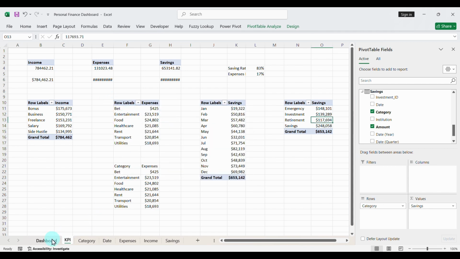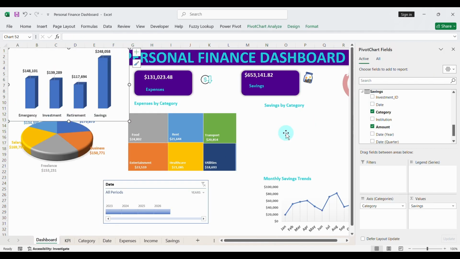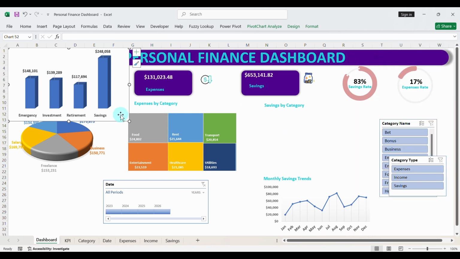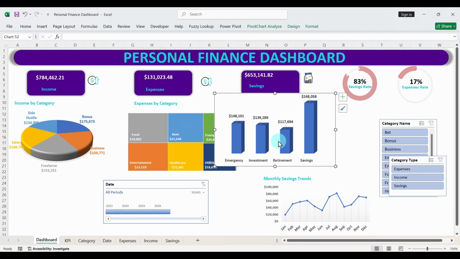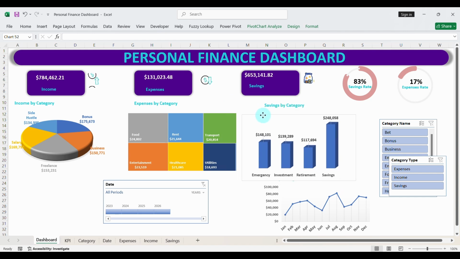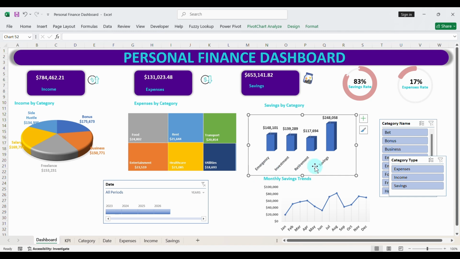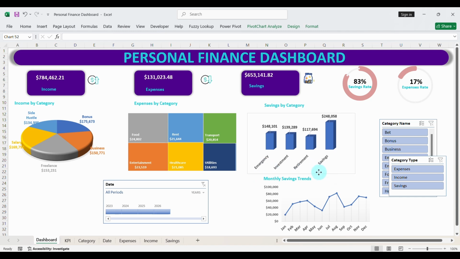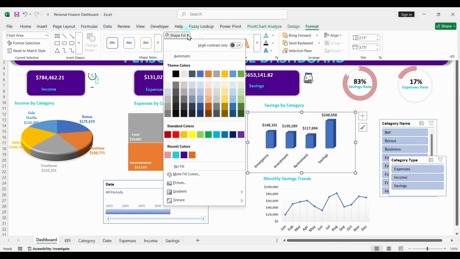Let's cut this, Control X, and let's paste it here, Control V. We can close this one for now. Okay, let's go to format. We go to fill.